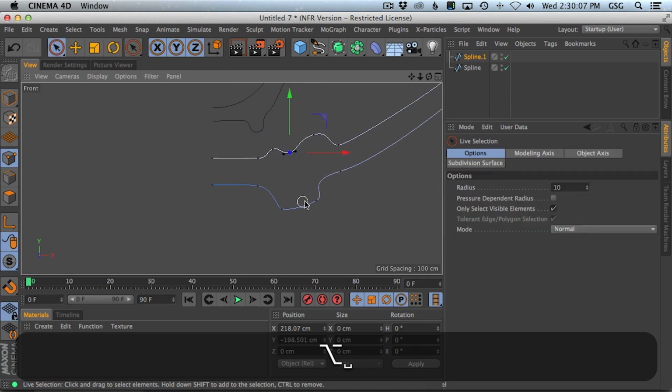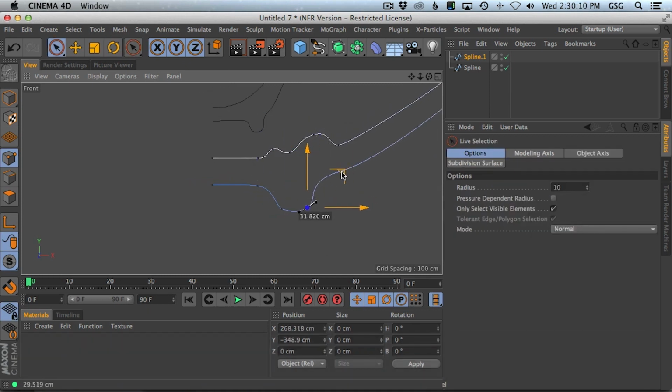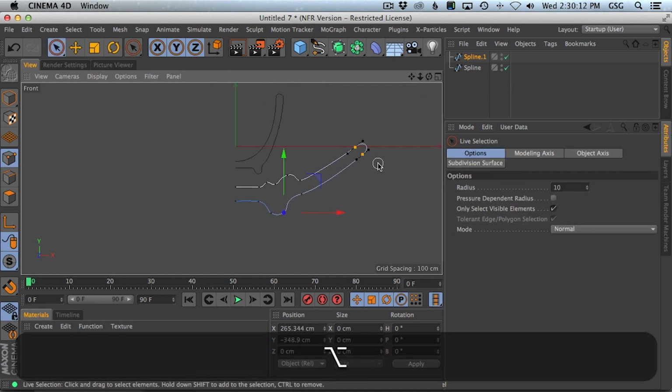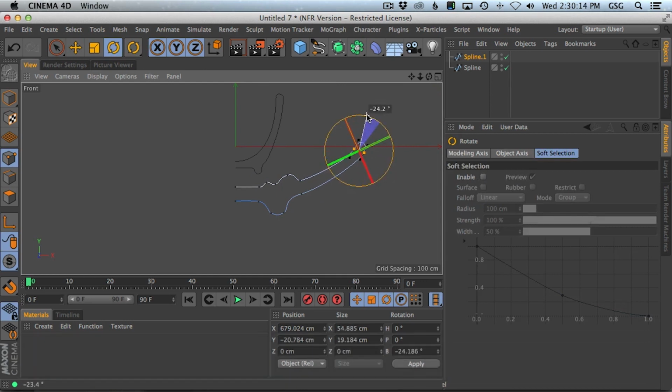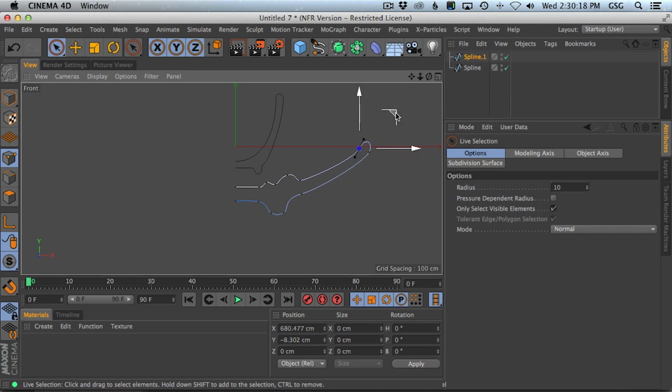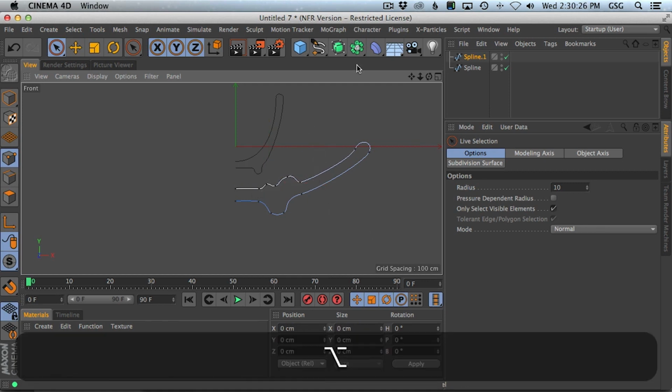Those other ones are working pretty well. This is working. I think we might want to flatten that out just a little bit there. Thickness isn't too bad. I'm going to grab both these points, maybe rotate them down a little, and maybe pull them out a little. We might need to do some adjusting on these once we actually can see this as a model, but I think that's actually working pretty well. All right, so now what do?